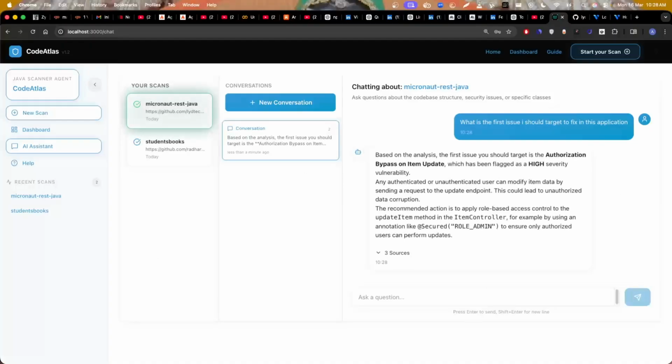Okay, it's given a good reply. Based on the analysis, the first issue to target is authorization bypass on the item update, which has been flagged as high severity. It knows your code base basically, and it also gives a recommended action: add a secured role admin, something like that, so that you secure the access of the API. That's what it's saying.